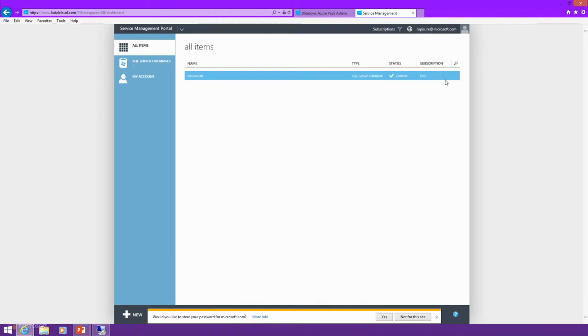And so what I'm seeing right now is the tenant portal. If you're familiar with Azure, this will look very similar to what you're seeing when you're going into the Azure portal. One difference is that if you're familiar with Azure, you see a ton of services on the left. It's like full of all these kinds of things that the tenant can create. And that's the subtle difference here, is that unless my administrator gave me access to those services, I won't have access to them. I have to explicitly gain a subscription in the Azure Pack to actually be able to create certain resources.